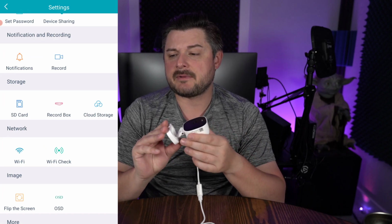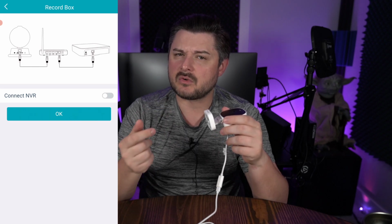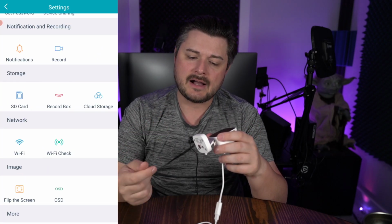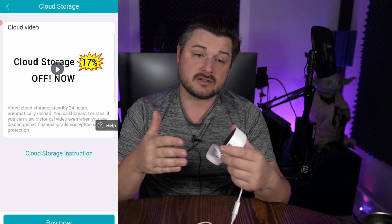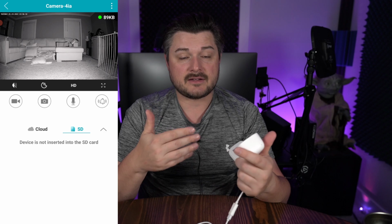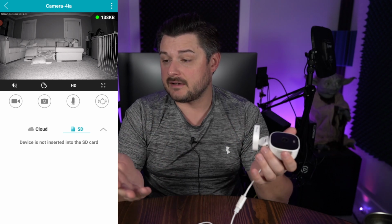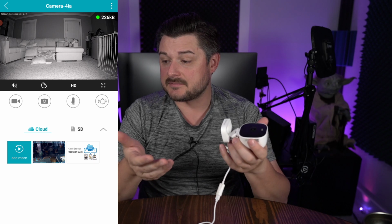If they could somehow work out that initial setup process and make it work the first time. I don't know why, but once it does work, it seems to stick to the network, and I had no issues. The app's good, like combing through the day and looking at motion and stuff on the app, it's good, so I don't have any issues with that. Yeah, so there's not much to talk about with it, except give it a shot.